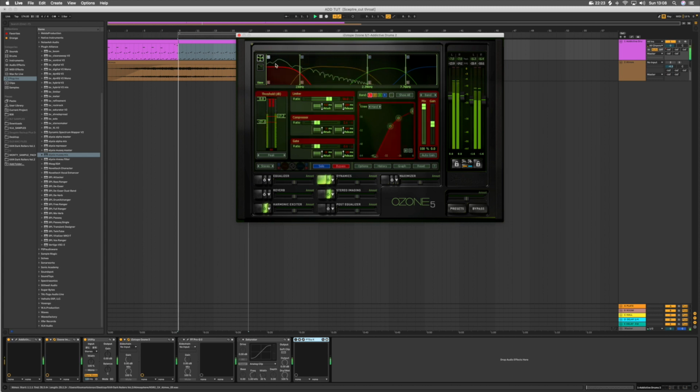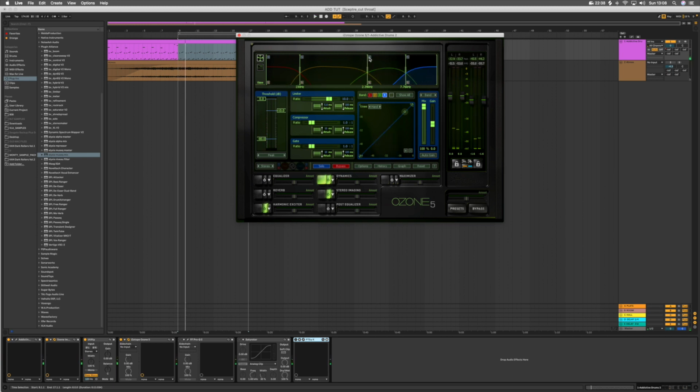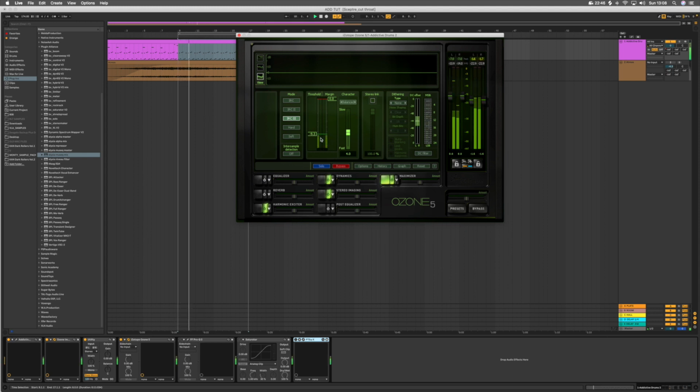Got a little bit of compression on the kick and a bit of gating as well, and then a tiny bit of compression on the highs and nothing on the top band itself. And then I've really pushed it into a limiter to bring up the level.